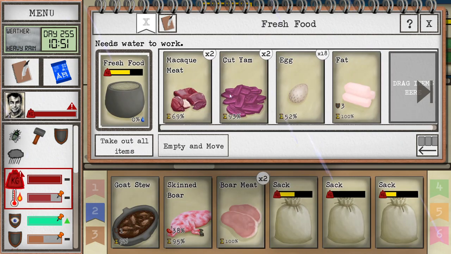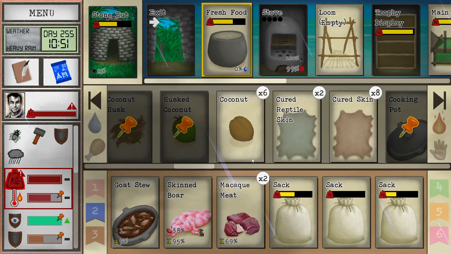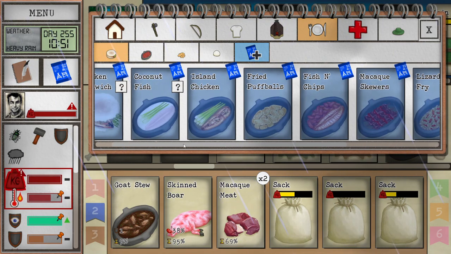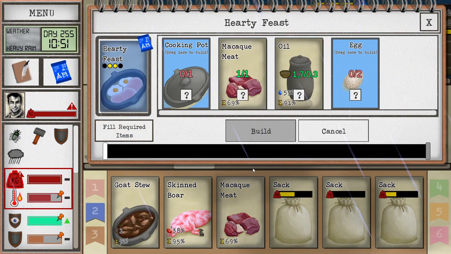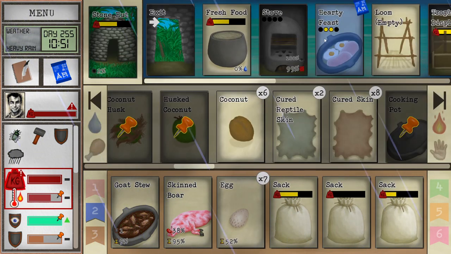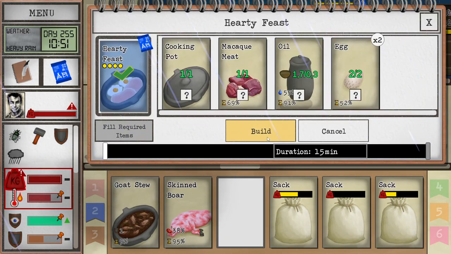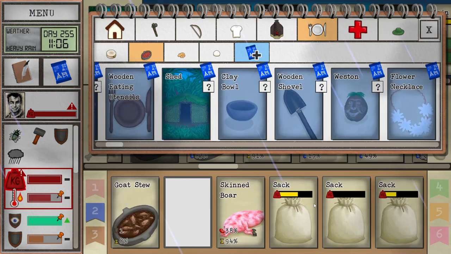Got some yams here. We can probably do something with those. I don't know. We're gonna be making some pig fists or whatever they're called. Let's do some advanced foods, some hearty feasts. There we go. Oil, eggs, and empty pots. Good. Some eggs. And we're gonna need some empty pots as well. So let's empty one of them. There we go. Uncooked hearty feast, and let's make another one straight away.